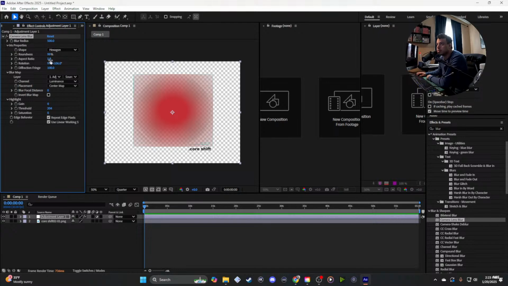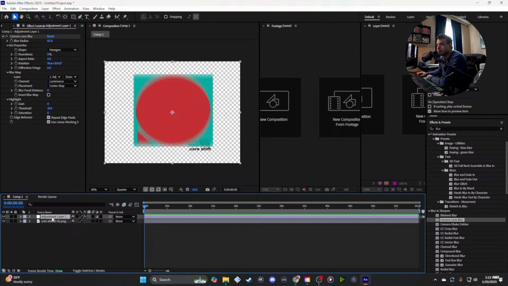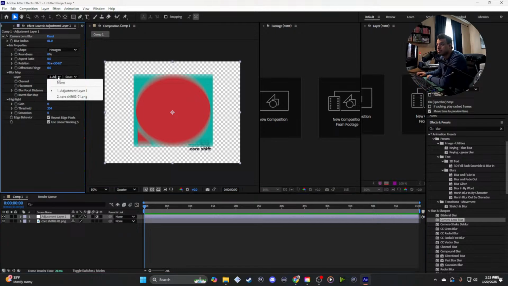Oh, wait, it did do something. Interesting. Layer, mask, effect mask. Source, luminance, red, blue, alpha. Interesting.